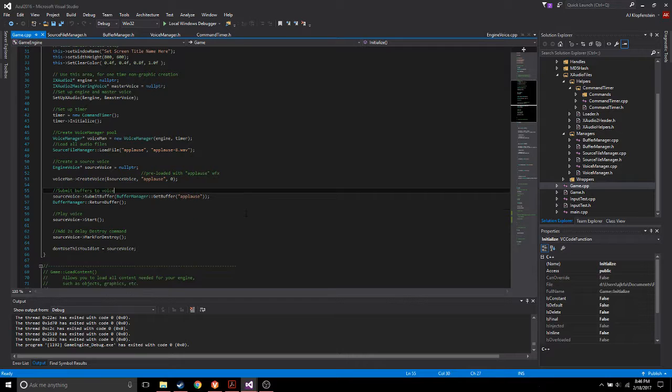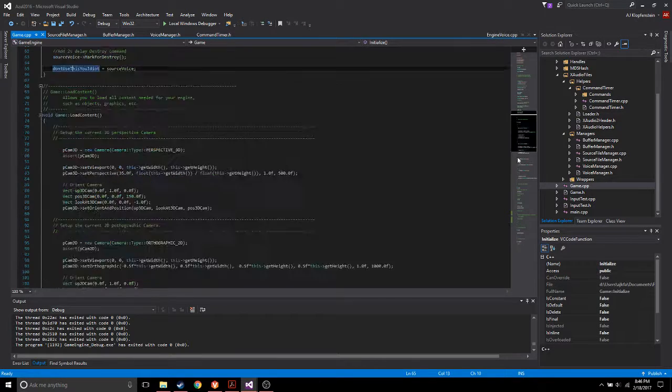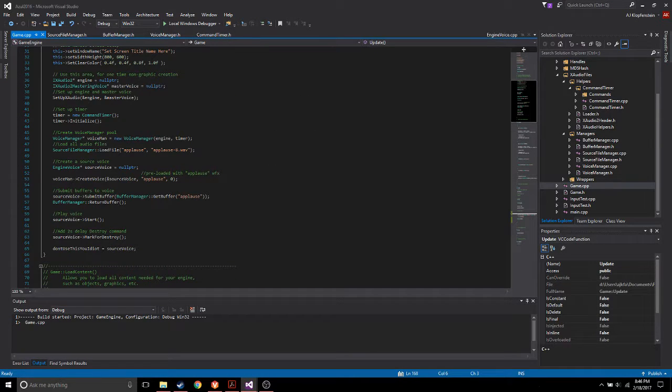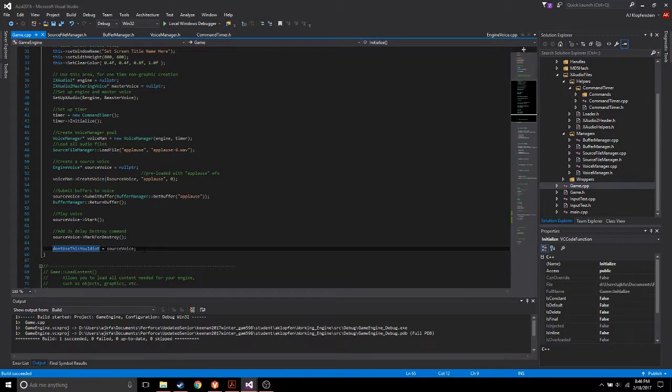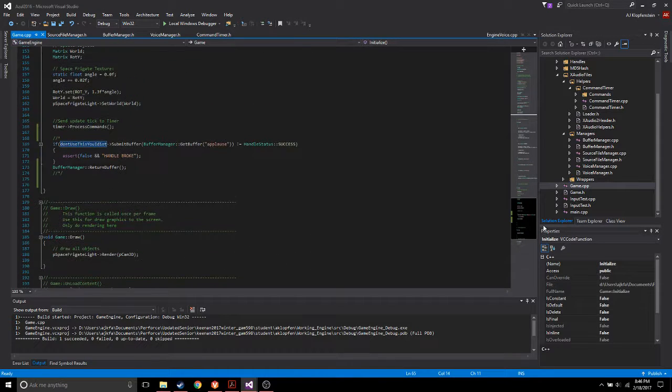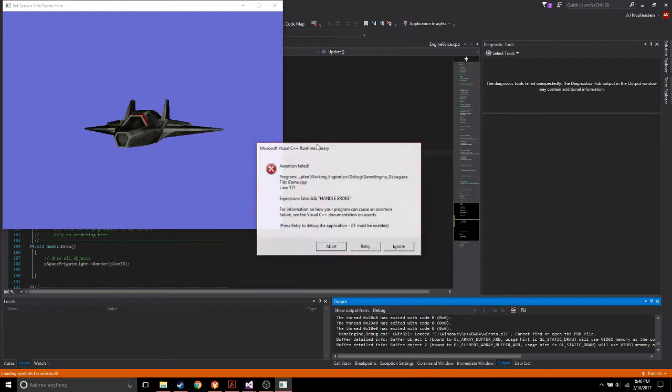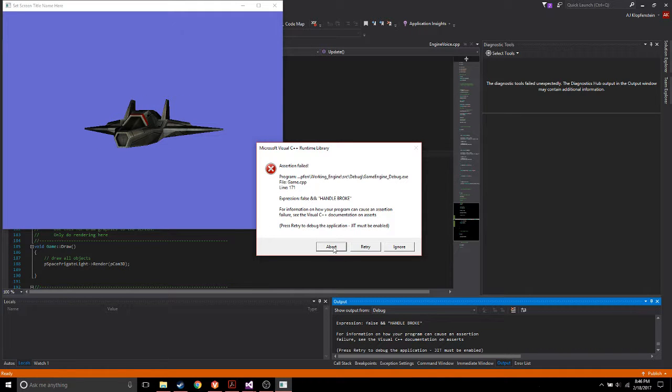The other thing I have integrated into this build is some buffer testing. So I, as a dumb user, take an extra reference to my source voice when it should not be used and attempt to use it here, checking for its handle status. And you should now see it break in a second. Bam, handle broke. How sad.